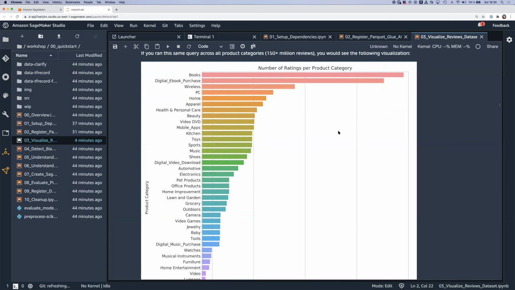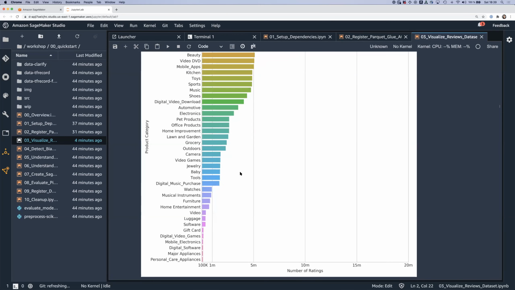And for our example here for this workshop, we want to keep the model training times in check. And also we're doing a fine tuning of a BERT model. Hence, we can go a little bit less here in the training samples. And we're picking categories that are here in the 100,000s of reviews rather than the 20 million. So here you can see the gift card, the software, and videos up here.